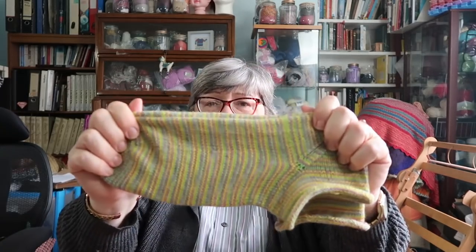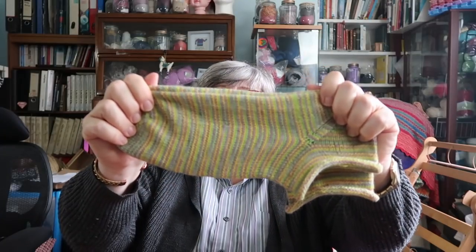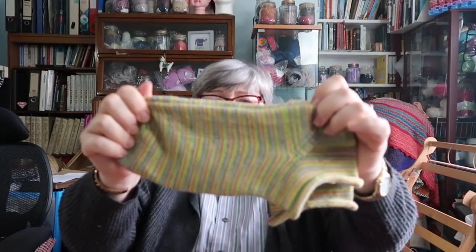So as I say, both 68 stitch tubes, and I just tried a couple of different things. Now in both cases I cut the foot to the same length. They have come out a little long. When I do my next tube, I'm going to go probably just no more than half a dozen rows shorter, but these are a little long. I've worn them to see how I got on with them, and I found that to be the case.